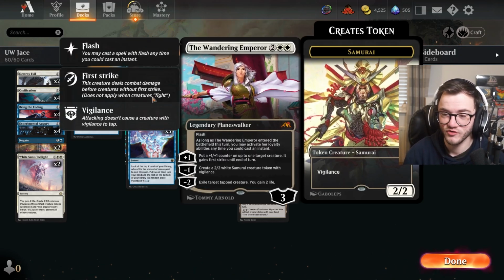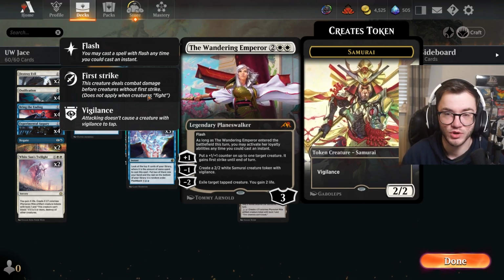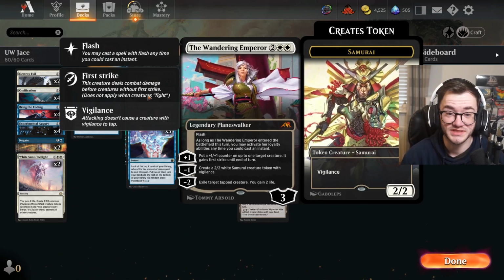Then we have 3 copies of the Wandering Emperor. I mean, it's just really good. Being able to just exile stuff, gain a bunch of life, create some blockers. You can go on the offensive as well. It can be a planeswalker that can really start causing damage to your opponent.